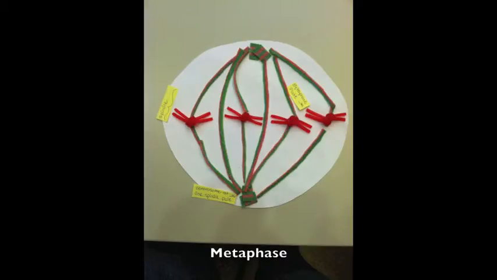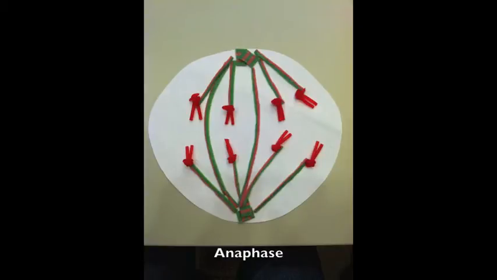During metaphase, spindle fibers line the chromosomes along the middle of the cell nucleus. This line is referred to as the metaphase plate. This organization helps to ensure that in the next phase, when the chromosomes are separated, each new nucleus will receive one copy of each chromosome.